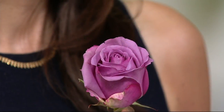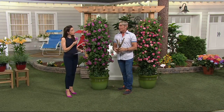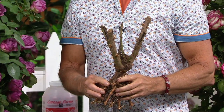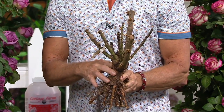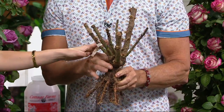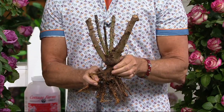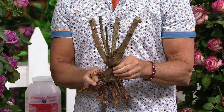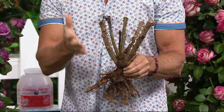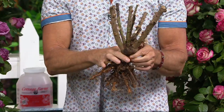We got the mature ones - this is not a little potted plant you have to wait two years for. This is what we're shipping out, and you're getting two of them. Each one is under $15 - you are not finding this at the garden center. It's hard to find climbing roses beyond just solid red or solid pink. What we did was dig up mature climbing roses, cut the top off, bare-rooted them, and plant them just at the top of the root zone.